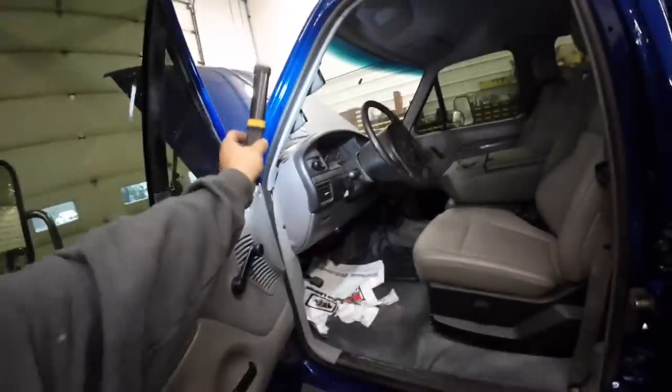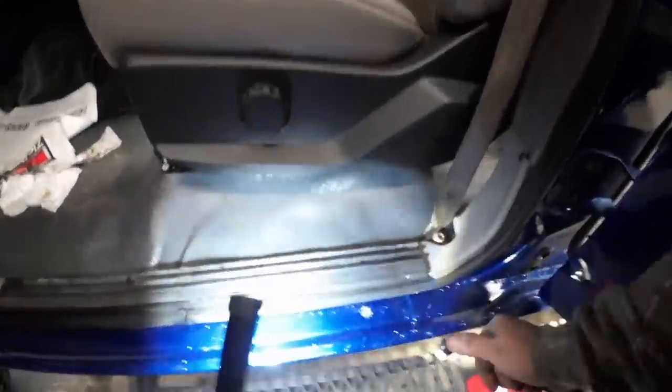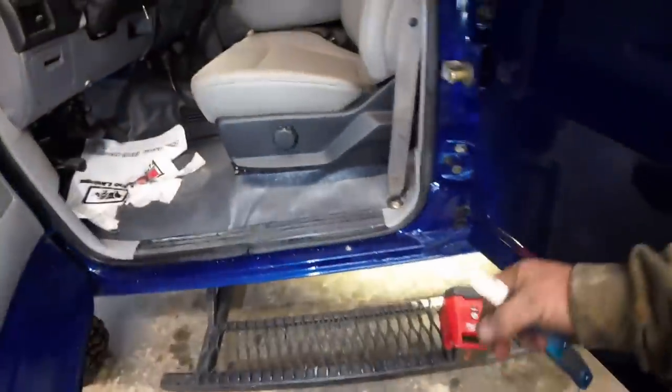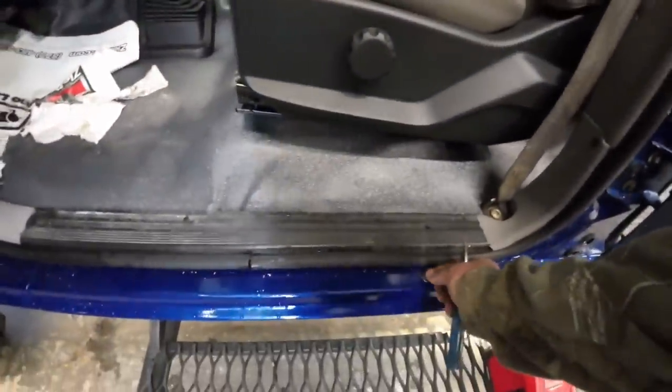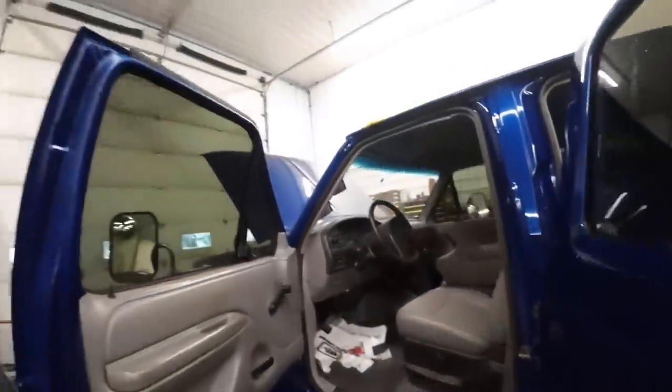You know what the best hole is? I can see in them. This one down here. This wasn't even here. Put your light underneath there. You guys can see, that just goes to nowhere. So they drilled a freaking hole in my truck for no reason. Didn't even do nothing. But then it gets better, right? It does. It gets better.